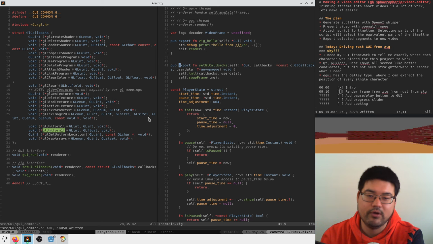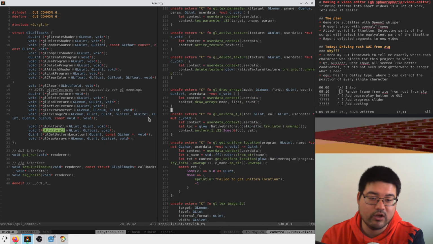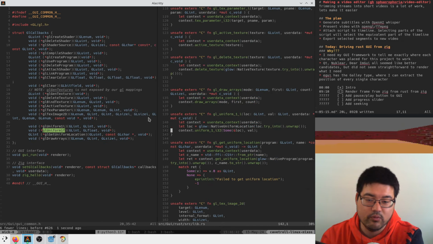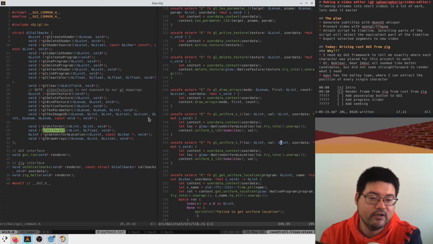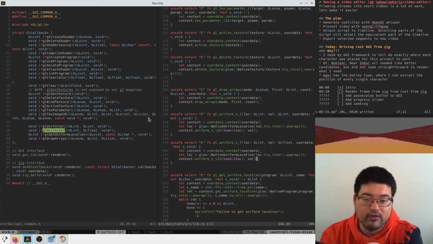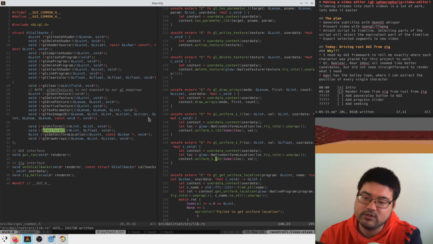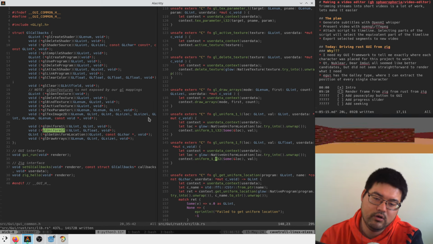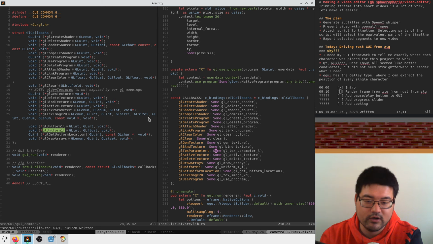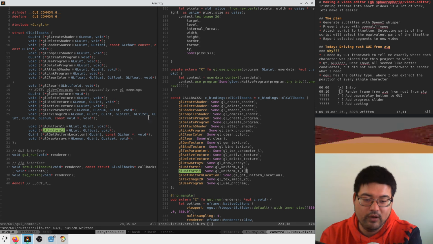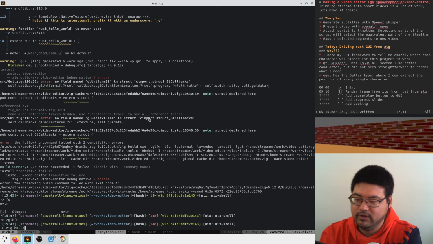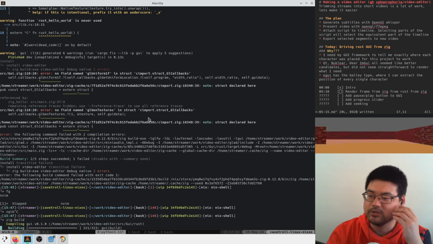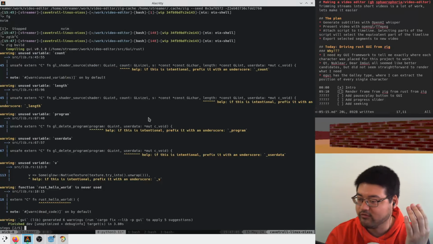GL float. Yep, okay, so on our libs we forgot to do 1F, so the 1F will look a lot like a 1I, but the I's turn into F's. GL float, and this is gonna say uniform 1 F32, and probably everything else just works out, hopefully. I guess we need to bind this down here, so uniform 1I, 1F, 1F, zig build. What do you think the chances are that that was right? My brain was barely on for that.